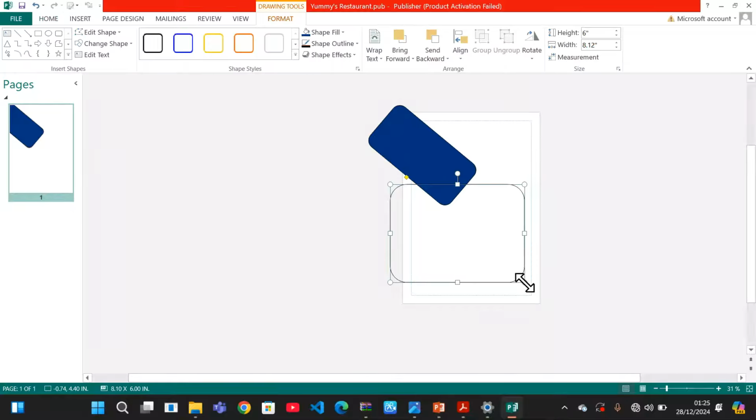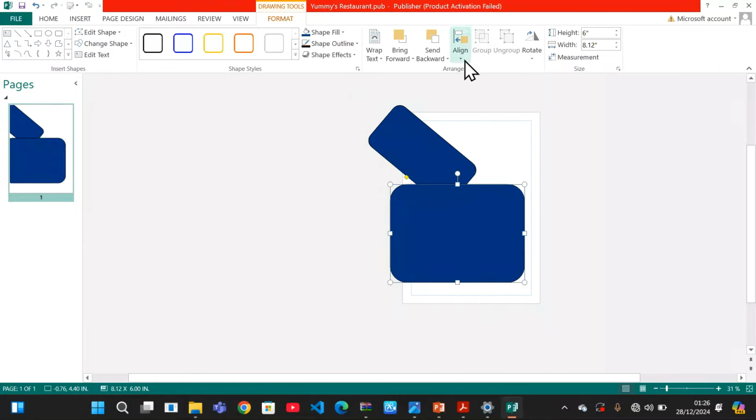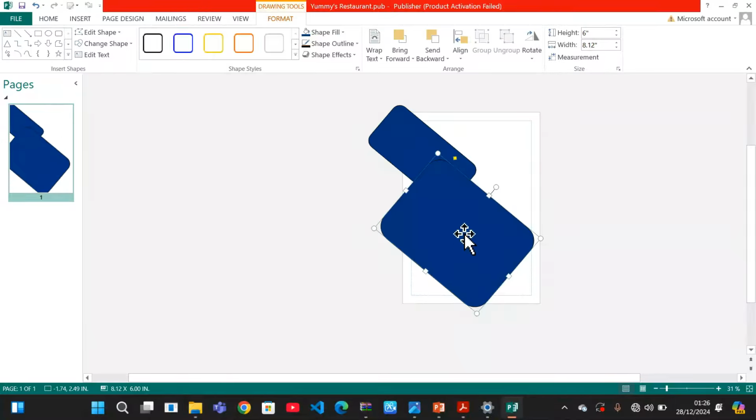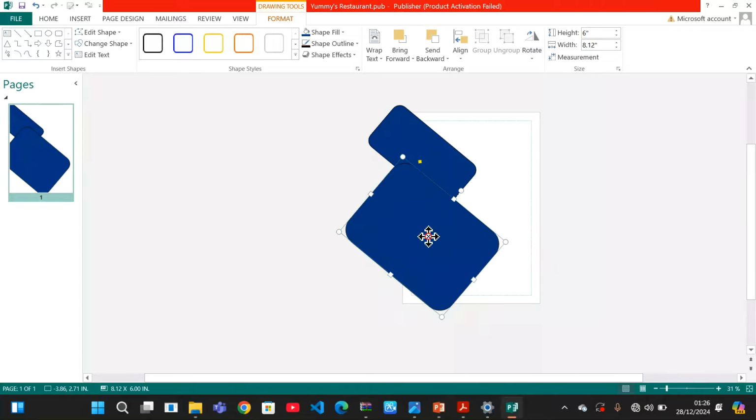I think this is much bigger. Give it the same shape fill. Give it the same rotation right here. Rotation, more rotation options, 40 degrees. And that's okay. So we have something like that.